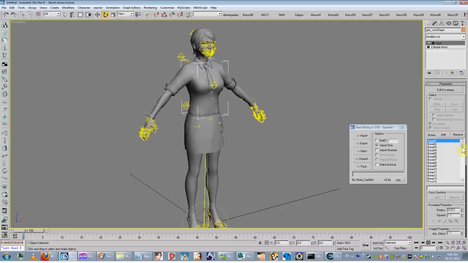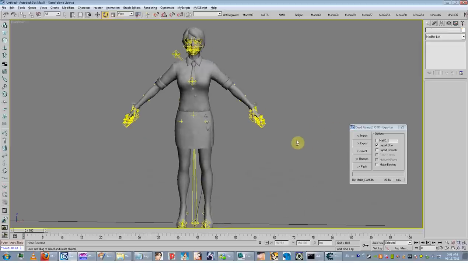So, actually, my exporter works off of this list, okay? And this list has to be in the same order, and has to have the same amount of bones throughout, okay? So if you delete a bone, this list is going to be affected, and the bone's going to disappear. Add a bone, and, well, it won't really matter, but if you don't want to, don't delete or add anything to this list. That's the main idea. And by deleting a bone in 3D space, you'll adversely affect this list, so don't do that.